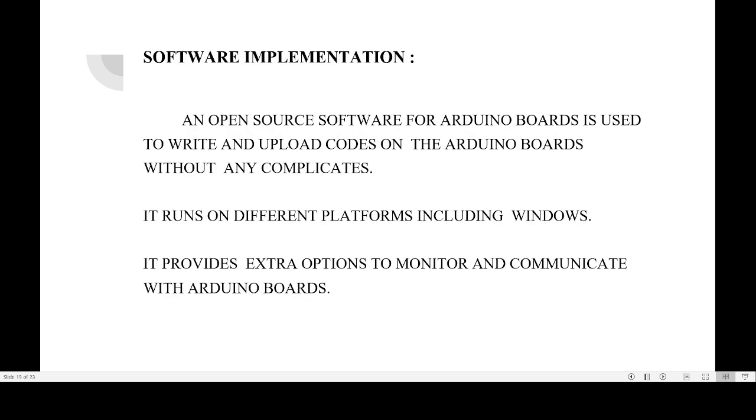Here we use the open source software for the Arduino board to write up the codes. Then it runs on many platforms. Whether you need to monitor the temperature and humidity at an intermediate level, a low level, or an average level, whether we use Windows, Mac, Linux, or any other system, you don't need to worry about that level. Okay, good.